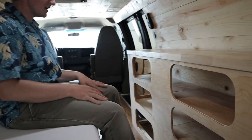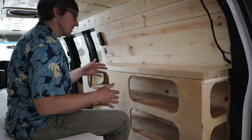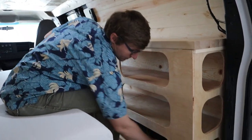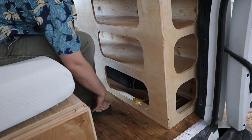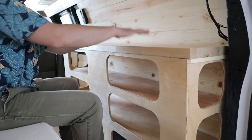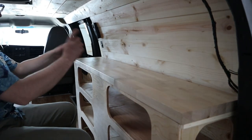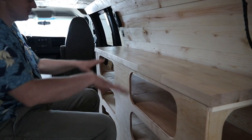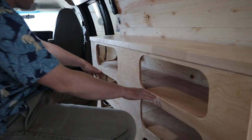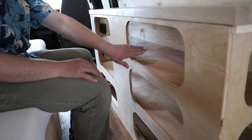This client is actually in college and will be living out of this van. The counter height is good for a laptop, and the electrical will allow you to plug things in back here. You can put a cooktop right here, do food prep — it's just a good functional space. There's also a cubby storage system, similar to what they do in their suburban builds.